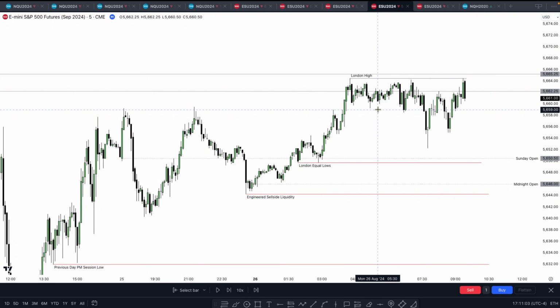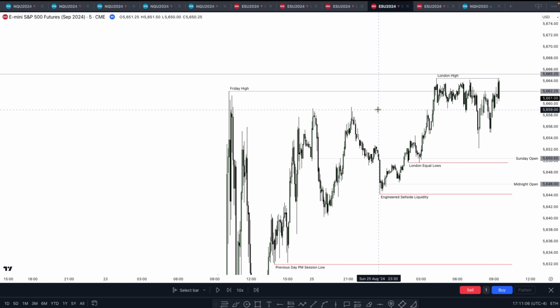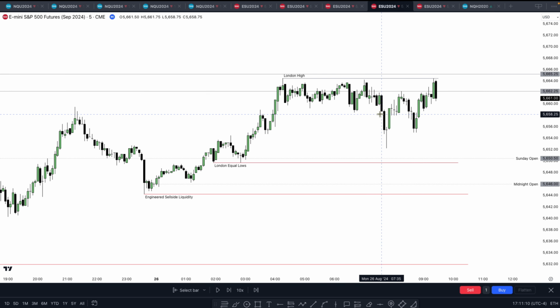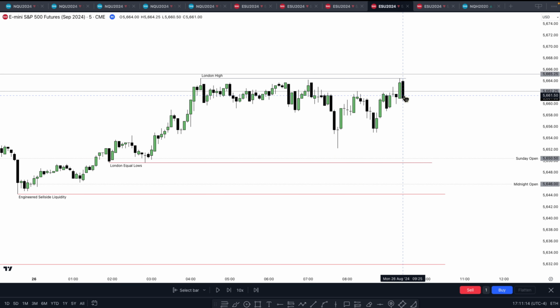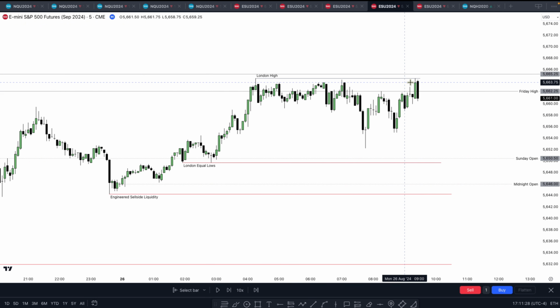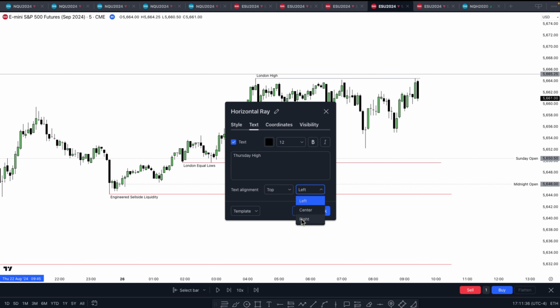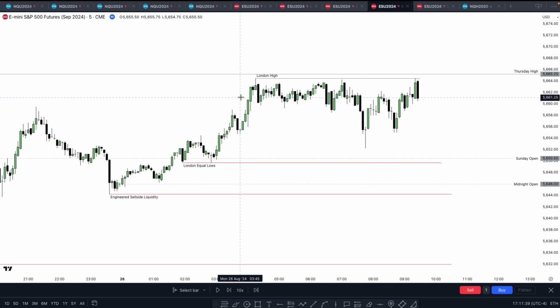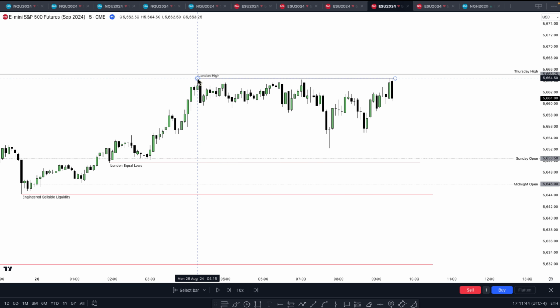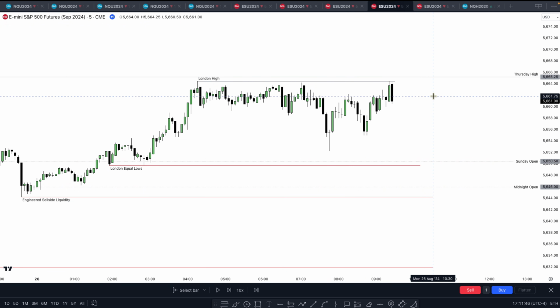So again, the clip to start this video, we saw Friday's high and Thursday's high in close proximity to each other here on ES. Now, I have this pause back and replay right before 9:30 open just to see where we are, because that's when I begin my trading after 9:30 open. If I bring this to the right here, we see Friday's high is purged before 9:30 open. But what is London high doing? It's falling just short of last Thursday's high. So yes, we purged one of the buy-side liquidity pools, but I'm still looking at this as still two session highs. London high, just short of last Thursday's high.